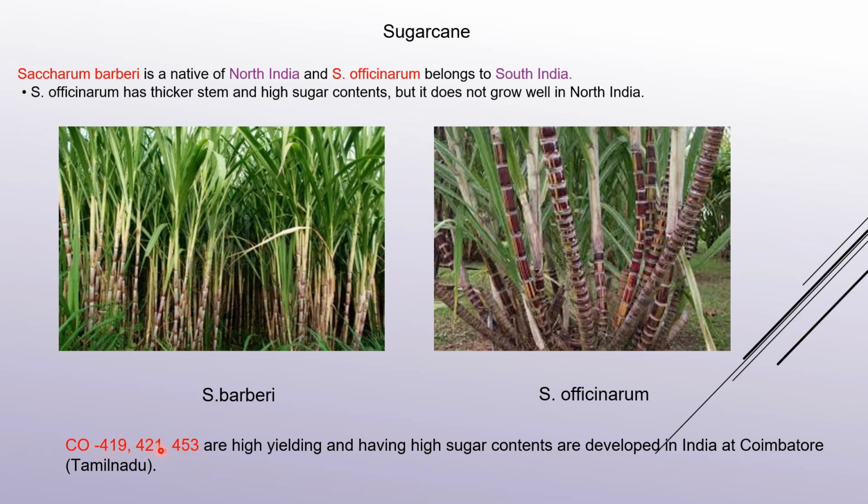Now to remember these numbers is also very easy. See, there is one number called 420. Now 420 is not there. One number before it, that is 419, and one number after it, that is 421. So these are the three varieties of sugarcane which were produced, and thus they can be grown in North India, even in other parts of our country. Thus they would yield high sugar content and the sugar demand could be easily met.